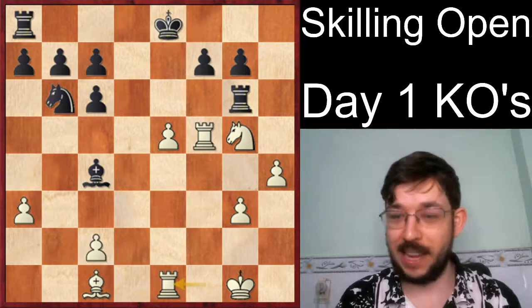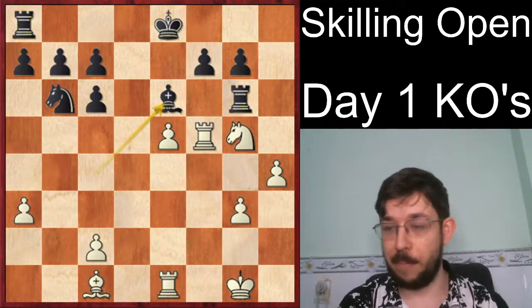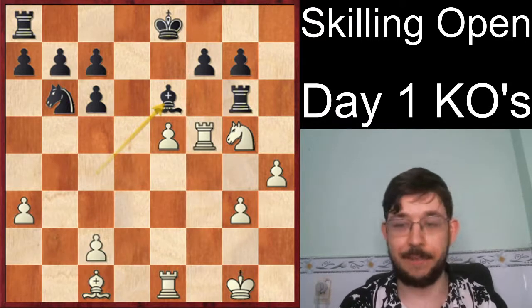Now the game continued rook to e1. Black played the move bishop to e6. And unfortunately, bishop e6 is where it started to go downhill for Nakamura.